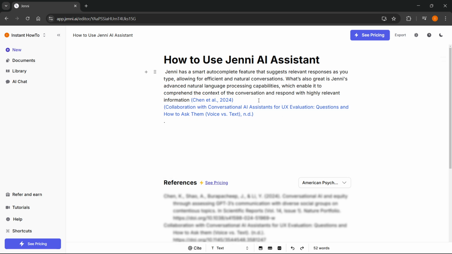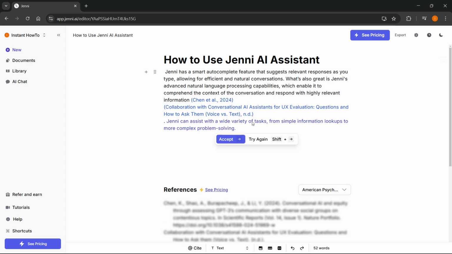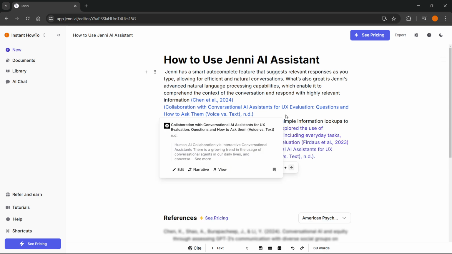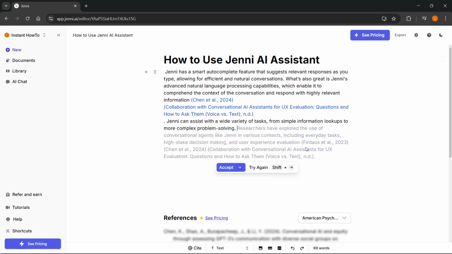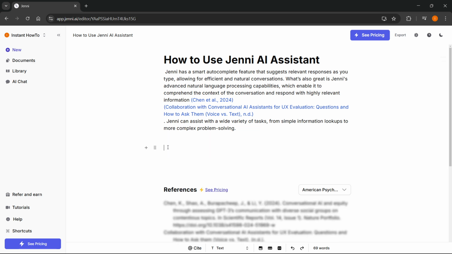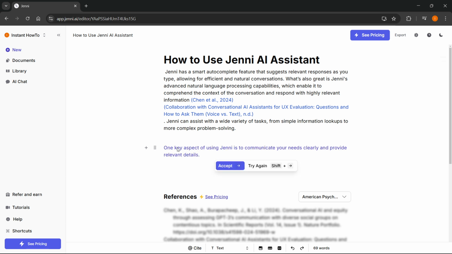As you can see over here, this is actually very powerful, and you can accept this or try again as many times as you want. Now, the shortcut to this would be Control and then / on your keyboard. If you want to use that at any time, for example, in a new paragraph, without waiting, you can just use Control and / and you'll be good to go. Your autocomplete will start generating some text. So that's pretty much it.